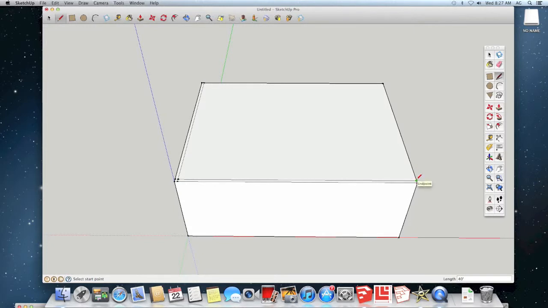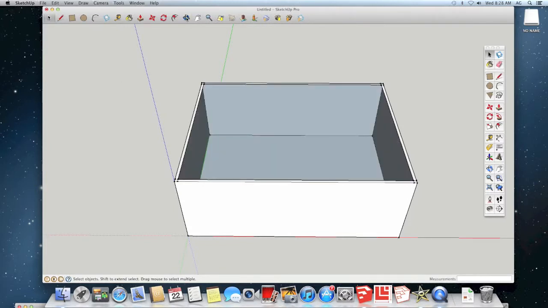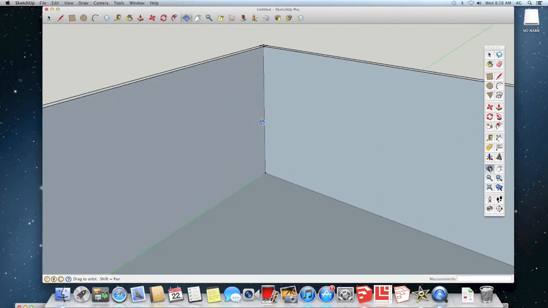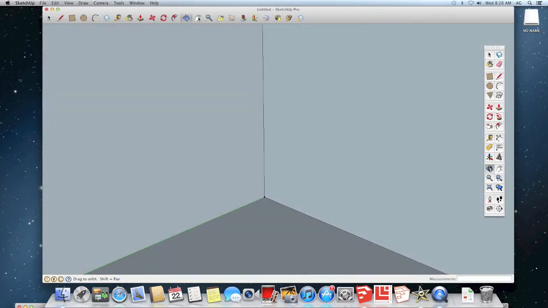I'm going to create those. I'm going to go over here, find my red square. It says 6 inches on edge. I'm going to go over, I'm going to create my walls. I'm going to do that again. And now I have 6 inches thick on the top. So I'm going to delete that. Now it'll appear as just a little lip.